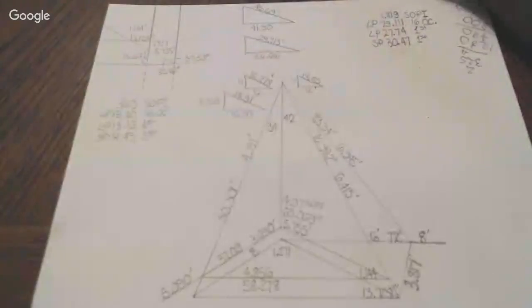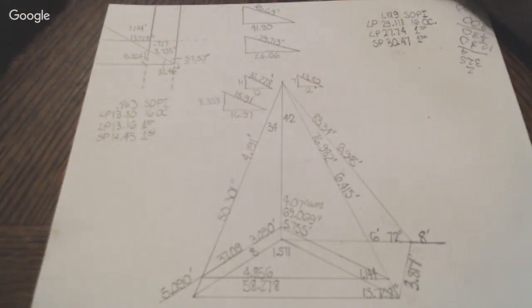Can you see that that says 13.89? A 7/12 rise and a 12 run, 12-inch run, 7-inch rise, and the hypotenuse is 13.89. Can you see that? Can anybody see that? But if you're watching this on the playback, just let me know if you can see any of these things. Let me know how clear it is. Let me know if you see it in reverse. Thank you.